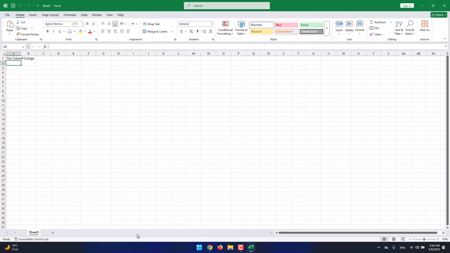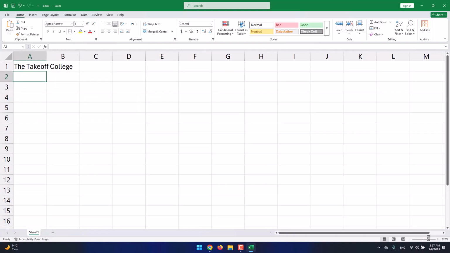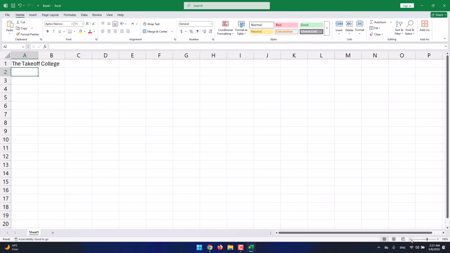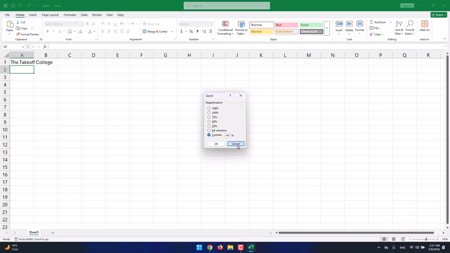Just like any other Microsoft Office software, Microsoft Excel provides us with navigation options in this bottom bar that we have over here. We have this zoom bar, as you see, which can be used in order to zoom in our spreadsheet. We can do the same also by clicking on these little buttons, this minus for zooming out and this plus for zooming in.